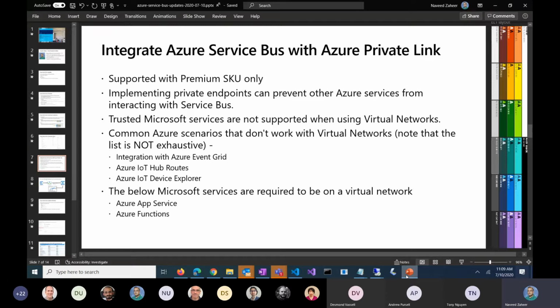These are some of the things that you have to be aware of that may not work if you go with a private endpoint, because once you use a private endpoint, some of the access from some of the other services may or may not work. So you have to be aware of that. For example, if you want App Service or Functions to access Service Bus messages from Private Link, and you want to use what we call web jobs or function triggers, they have to be on that virtual network where you have created that endpoint. Otherwise, those triggers may not work. Okay, so just keep that in mind.